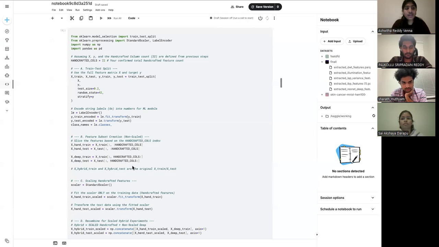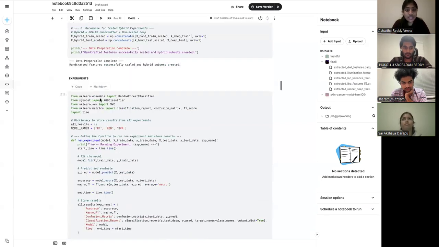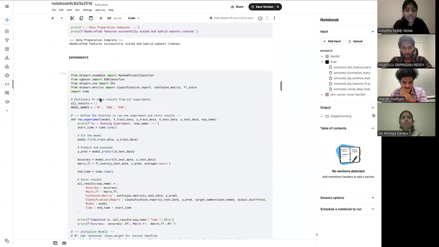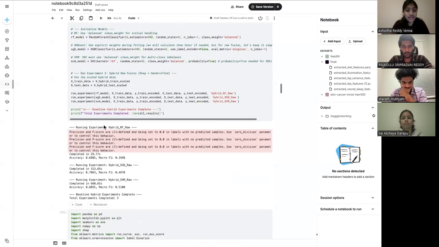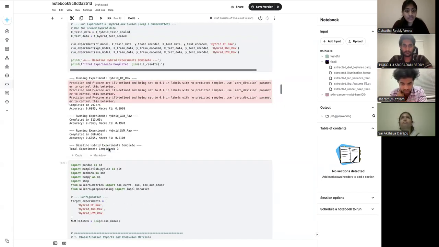Yeah, hello everyone. Now, if we move to the experiments that we've performed using this fused dataset, we tested multiple configurations like hybrid raw, handcrafted only, deep only, hybrid with class weights, hybrid with SMOTE, and finally hybrid with PCA. We did all this to understand the contribution of each feature set and each balancing strategy. For every setup, we trained SVM, XGBoost, and Random Forest to compare the model performance.